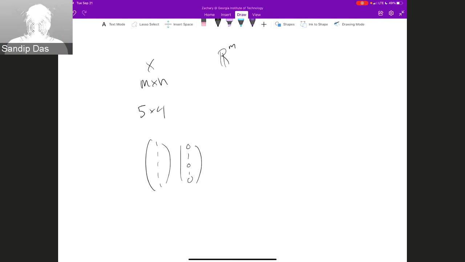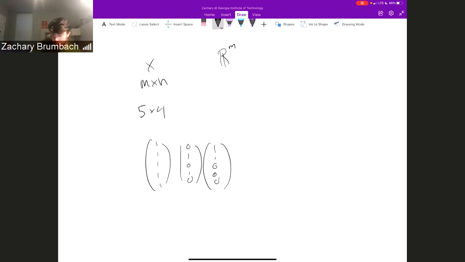Okay, so I'll just create a couple more. 0, 0, 0, 0, 1. Make it easy on myself. So how many vectors do we have here? We have 4 vectors, okay? Think of breaking it down from the very beginning. If we have 0 vectors, it's a 0 space. There's nothing. If we have 1 vector, at most it can create a line, right? Just thinking geometrically in this case. If we have 2 that aren't the same, they create a whole plane, an R2. If we have 3, R3, 4, R4, and we can have up to 5.